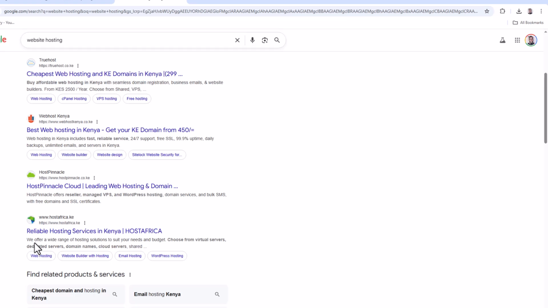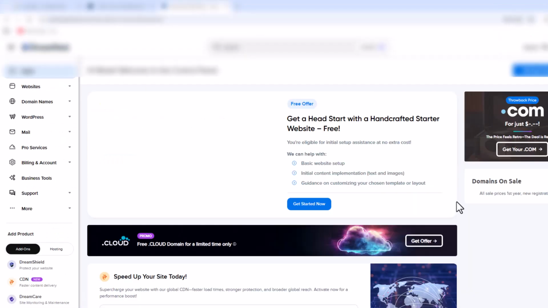Once you get your hosting, you need to install WordPress on your cPanel. So this is my cPanel. These are my websites. You can see I have installed WordPress on my website. You can see this WordPress icon here.